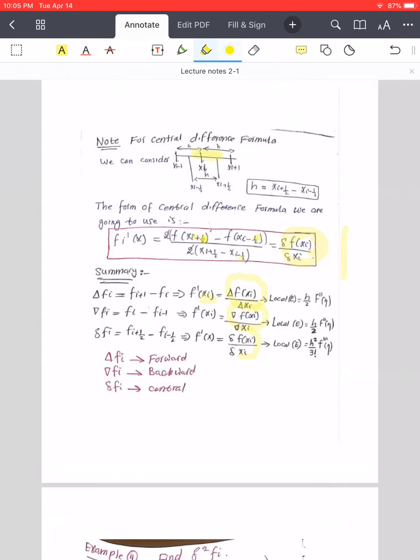And we call these forward, backward, and central difference. What is the difference between them? Forward, this is delta fi. It means we take this i and add 1, so it is f(i plus 1) minus the same one. But backward, no, it is the same minus the previous one. But central means you go a half forward and a half backward. So this is called the central difference formula. We have to remember those because we are going to use them a lot.